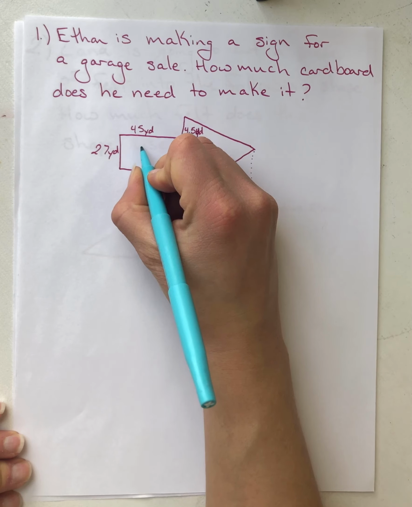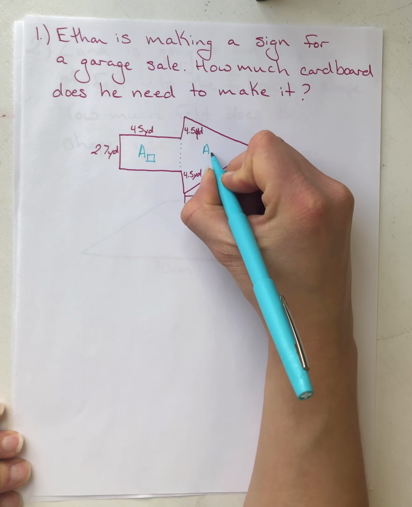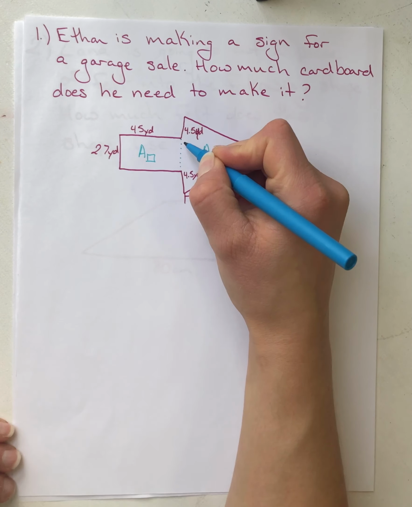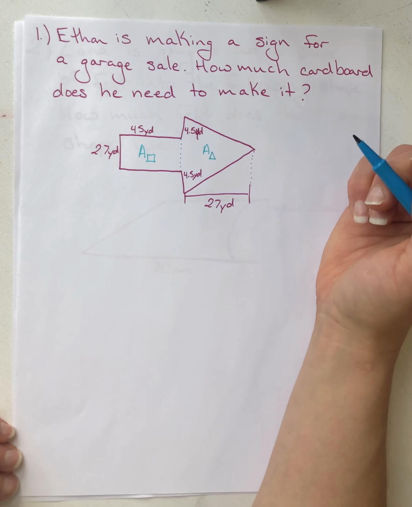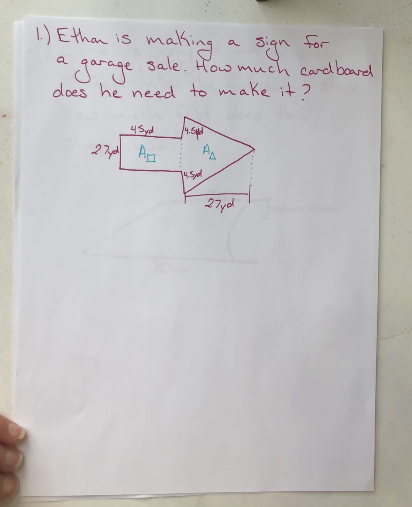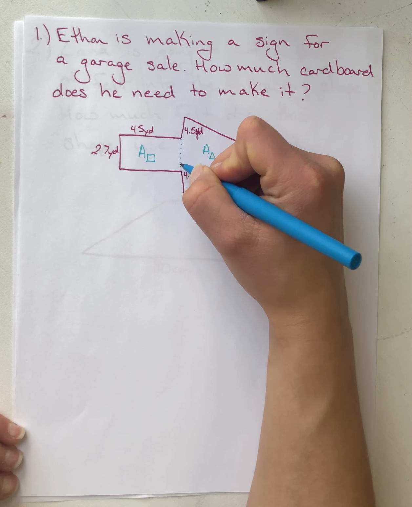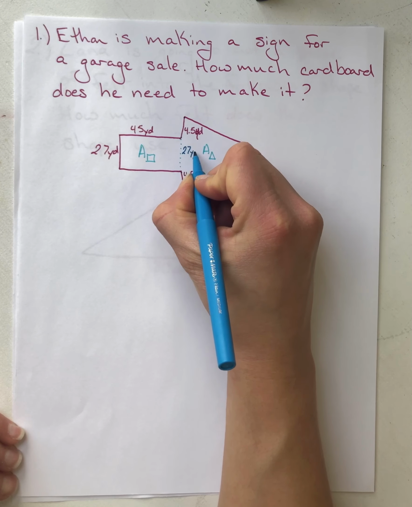So we have a rectangle here and we have a triangle here. What we're going to do now is try and figure out the base of our triangle, because this is the only information that we're really missing to find the area of our triangle. If we take a look, we have 4.5 yards from here to here and 4.5 yards from here to here. And this missing piece of information is already given on this side, so this is going to be the exact same. So this is going to be 27 yards.